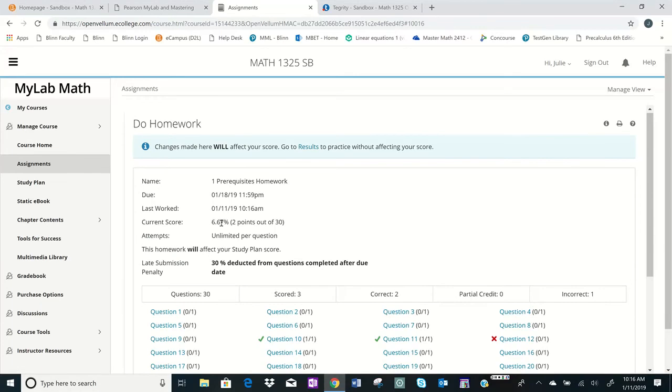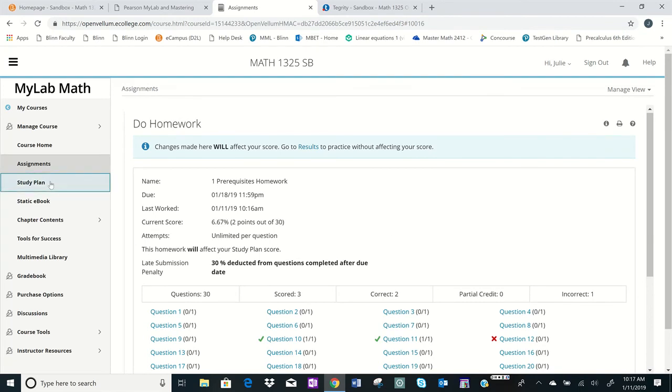All right, now on here, here's my current score. I will import y'all's grades from MyMathLab into eCampus after each exam. So when y'all take a major exam, I'll make sure to import all of your homework grades, your exam grade from MyMathLab into eCampus. So this is something that doesn't happen automatically. This is something that I actually come in and do.